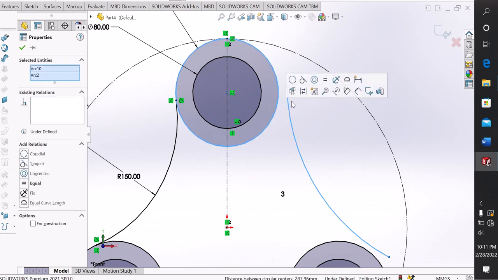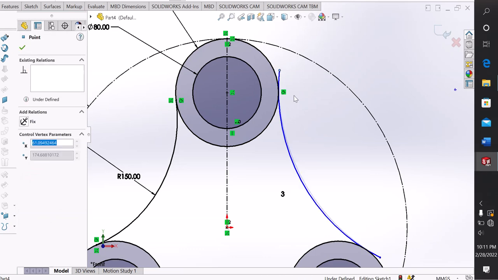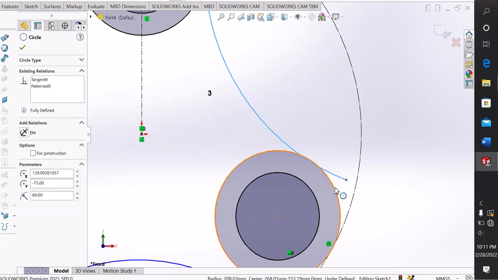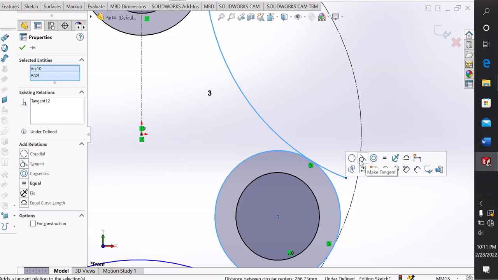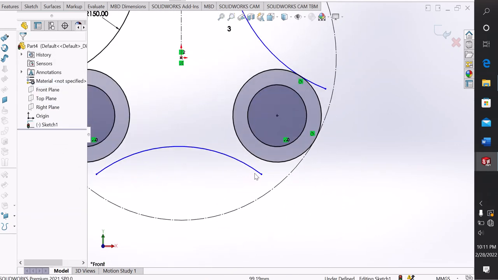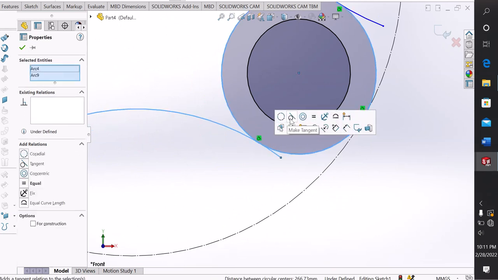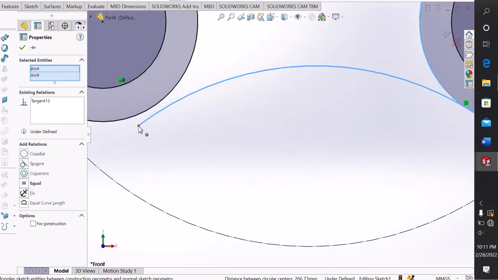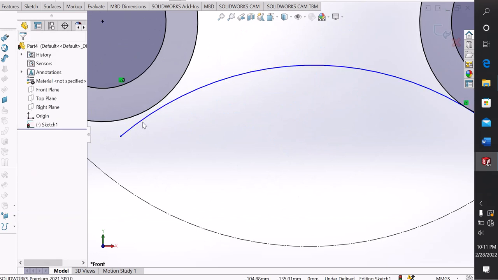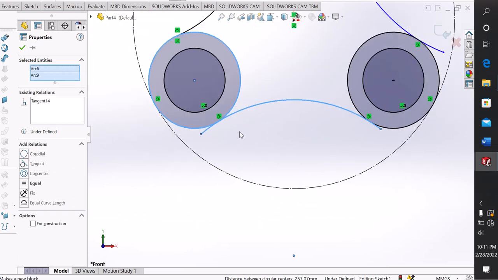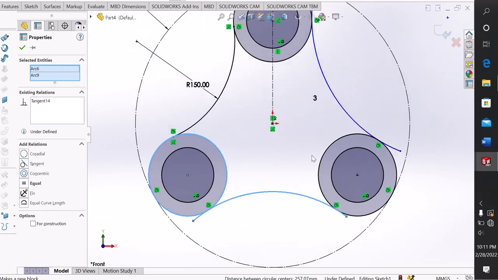Control bearing, make relation tangent. Okay, it's tangent relation. Arc control, outer diameter, make relation tangent. Okay, now it is tangent, and make another one tangent. Okay, this is tangent.